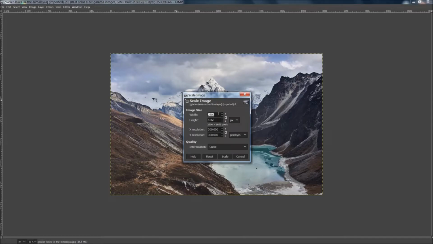So let's say, for example, we wanted to make this image a little bit smaller, and we wanted to make it 1500 pixels wide. I've now typed the new value in, and then if I click down here at the height, it will automatically adjust this because the ratio of width to height is maintained. And the reason that this is maintained is because this little chain link option is automatically selected. If I deselect it, then I could change these numbers independently and they won't automatically update.